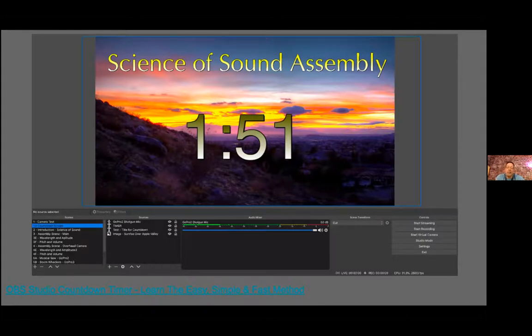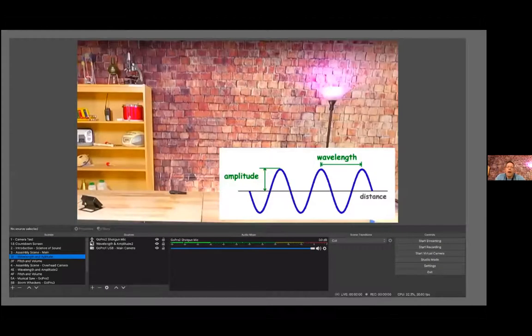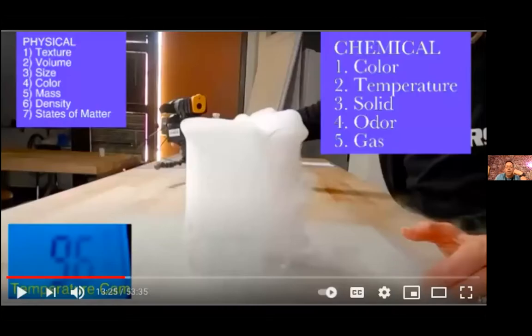And there's lots of different videos on the same topic, so don't just choose one. We can add in diagrams. So for this scene, we talk about wavelengths and amplitude, and we added this image in there. So we're actually talking behind it, and we can be there pointing at different things on camera, which was really helpful for the kids.